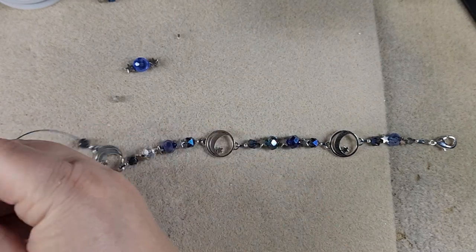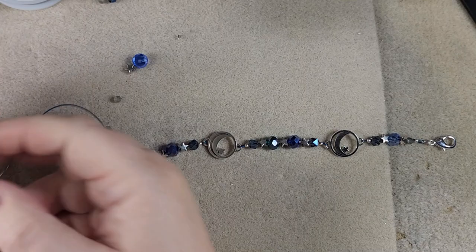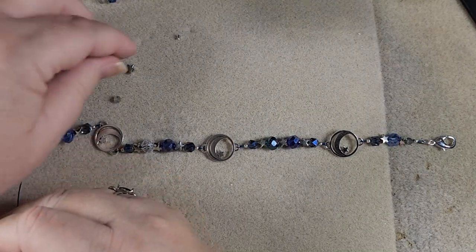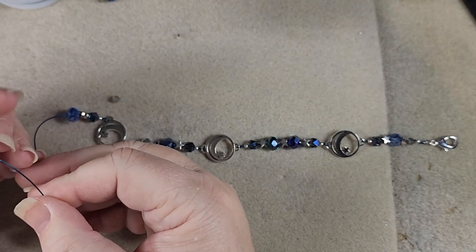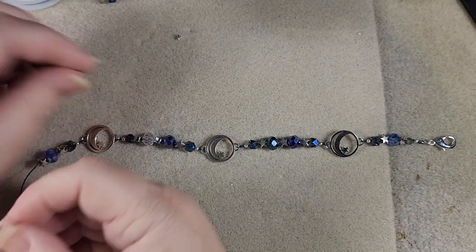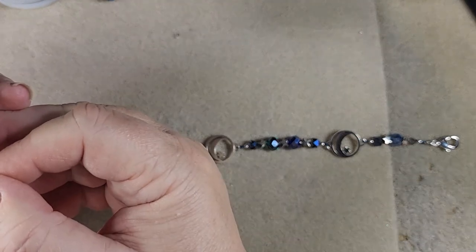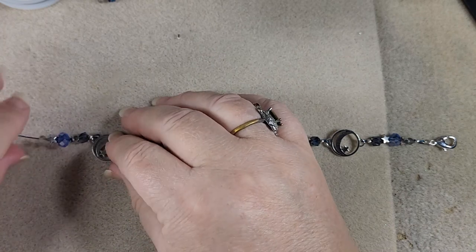Star, which is now going facing the other direction, because we're going towards this one. Oop, dropped our star here. And our little labradorite. There we go.